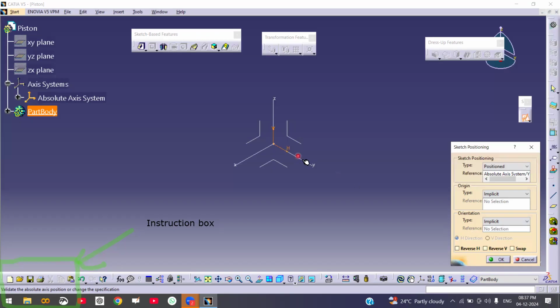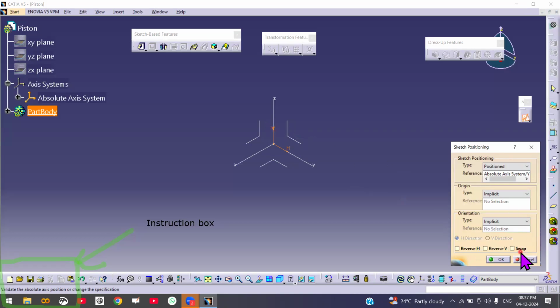So now H is in this position. I want to reverse it. If I reverse it, this H goes in the reverse position. Let me tick on this. See, now H went like this. Again, I tick this. So like that, you can change the horizontal position, reverse and forward. Now V. Even you can reverse V also. See here, when I click on this, it is changing, right? So whichever position you want, you can maintain with this reverse V.